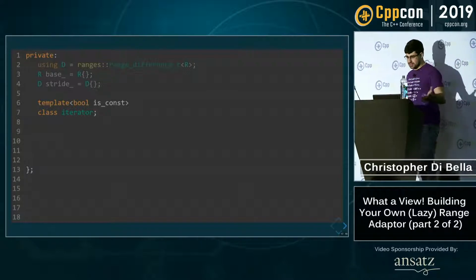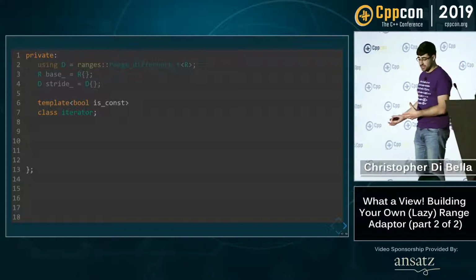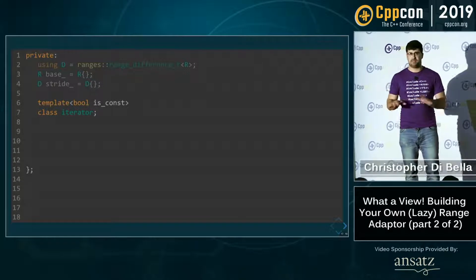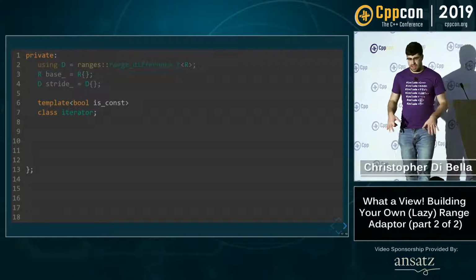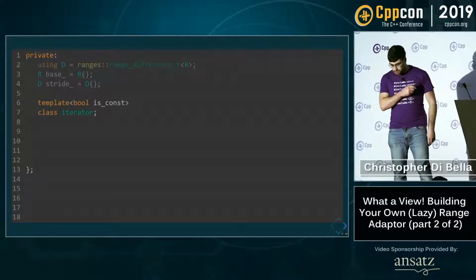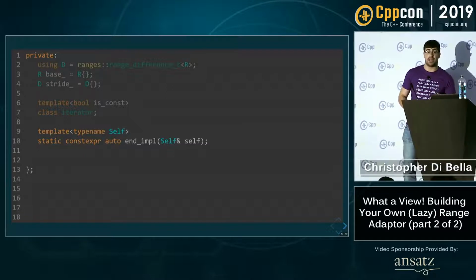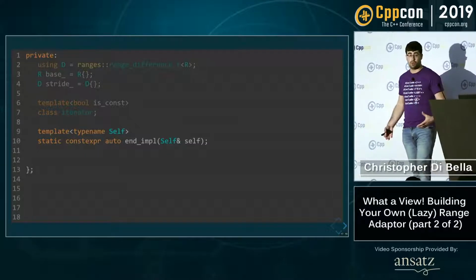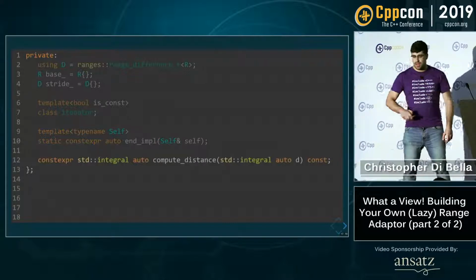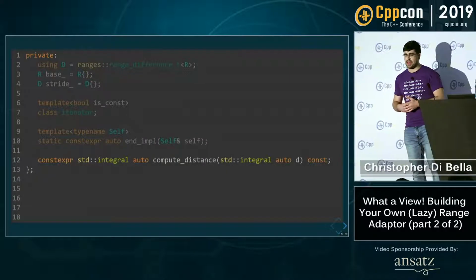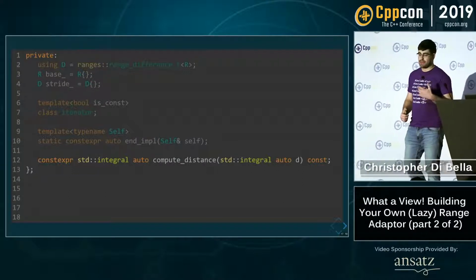And it's templated to reduce the amount of code we have to write, so we have to write one iterator with a bit of extra complexity, but significantly less code duplication that is pretty much copy-paste. And then we also have a static function called end implementation. This will become very important toward the end of this session, about 3/4 of the way through.